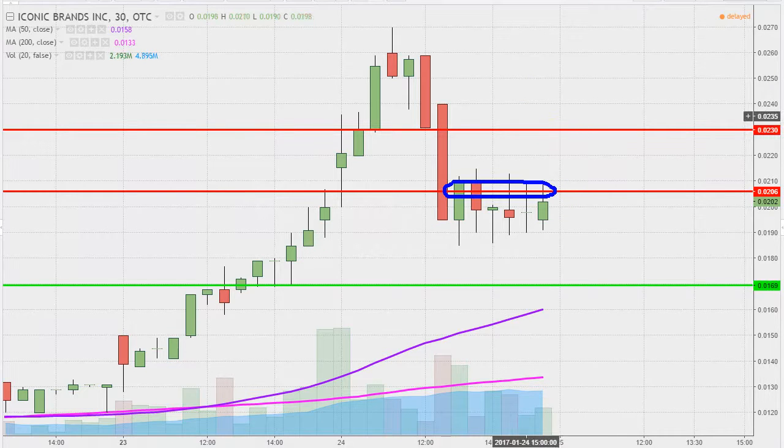If the price can get up through 0.023, then you can start talking about doing battle with the previous highs up here around 0.026, but no point in talking about 0.026 until the price can first clear these couple levels of resistance here. So by no means was it a terrible day, but it wasn't a great day either. And from the big picture of things, the bulls still have plenty of opportunity to build a higher base. And if you're one of those that are concerned about the long-term uptrend, like I said, that's still totally in play.